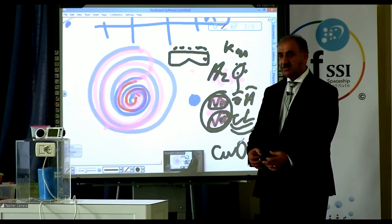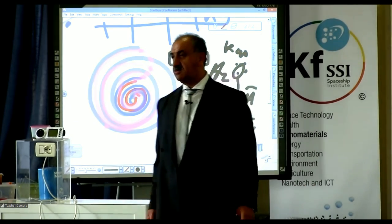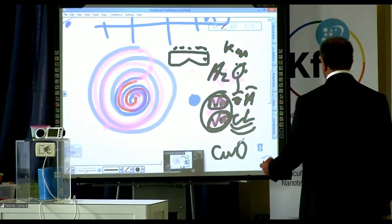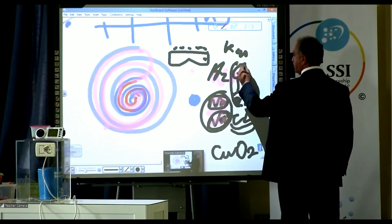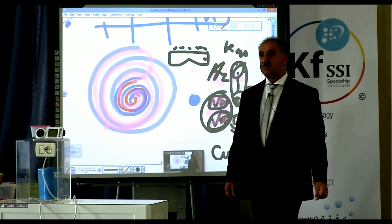You always have a free oxygen somewhere. That's why you get copper oxide. If you can go to a very fast process, you separate this and you use both of these oxygens. Then you get CO2.